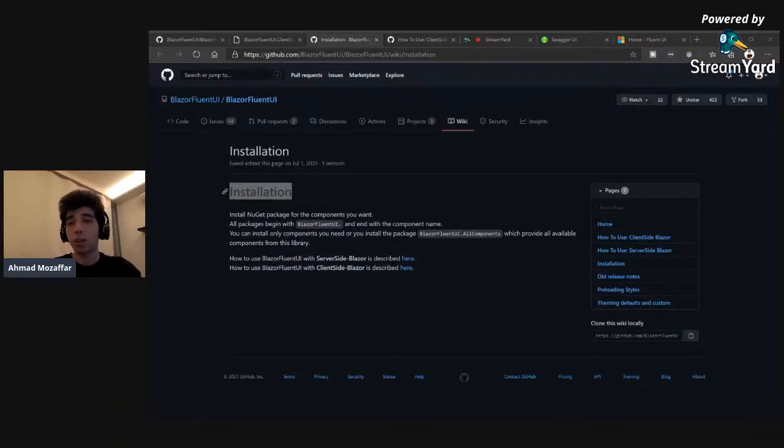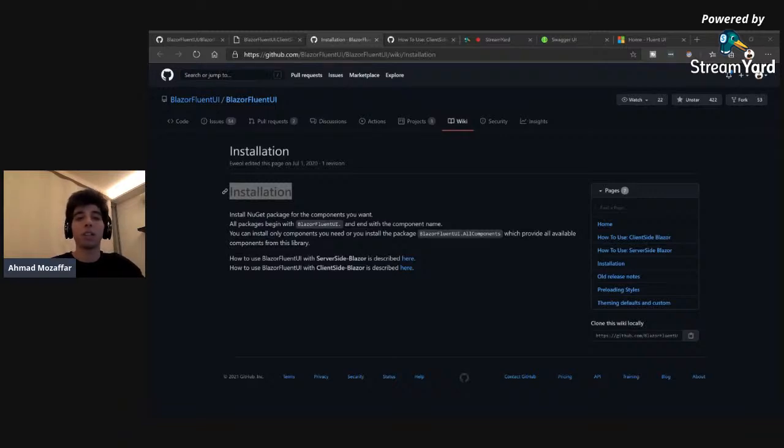And we will forget right now about the server side. All our concentration right now will be on this empty project. Basically, it's still just fresh and new. So the first step is to go to dependencies. We will go to Manage NuGet Packages and go to Browse. And here, search for Blazor Fluent UI.AllComponents.